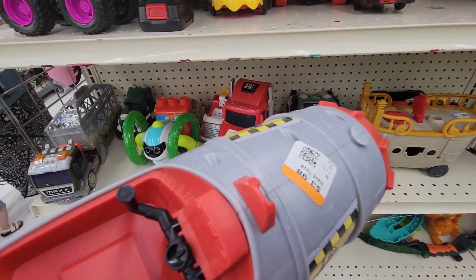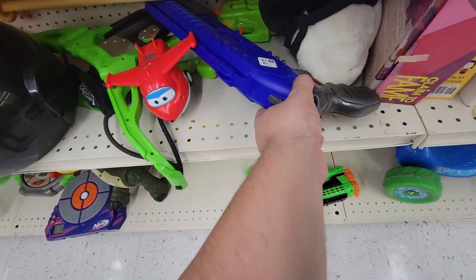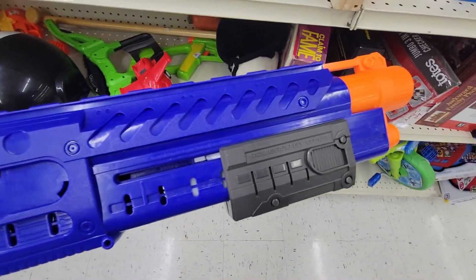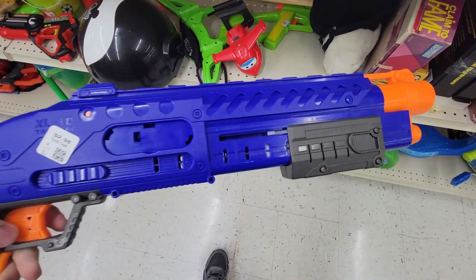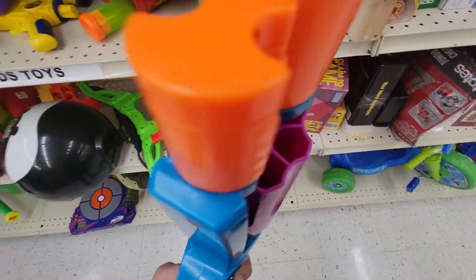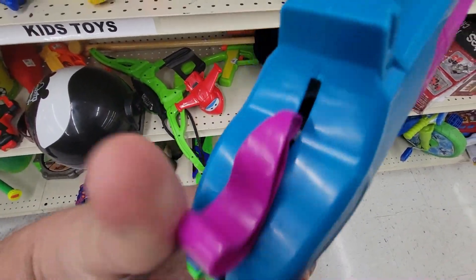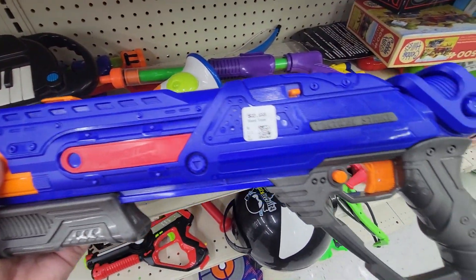We moved on to Texas Thrift - the rain had subsided a bit. Found this Minions blaster that absolutely wanted to break - could not justify spending four bucks for it, that's a bit high for a goofy blaster. Over here found a Liberator - I always find these, they're good when they're in working shape but oftentimes people break them and don't know how to repair them. Another Arsenal blasters - these ones have been here forever. A Thundershot with the good barrel - they have the round barrels, don't even waste time on it - but this one was broken all the same. That's why you test the triggers.